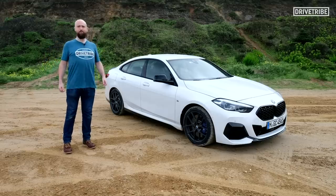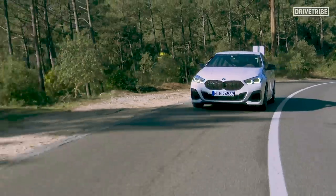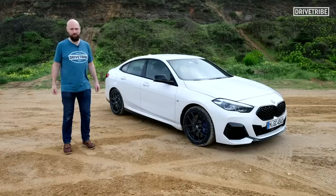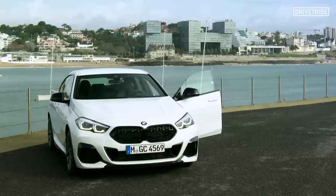This is the new 2 Series Grand Coupé — the M235i. It's kind of their take on an Audi A3 saloon, and it's a bit more traditional than what they would usually do. So in terms of BMWs, they've completely torn up the recipe book. It's like someone's taken your gran's beloved flapjack recipe and replaced the oats with camels or dandruff or something. A few people on the internet have really got the hump with the way this thing looks.